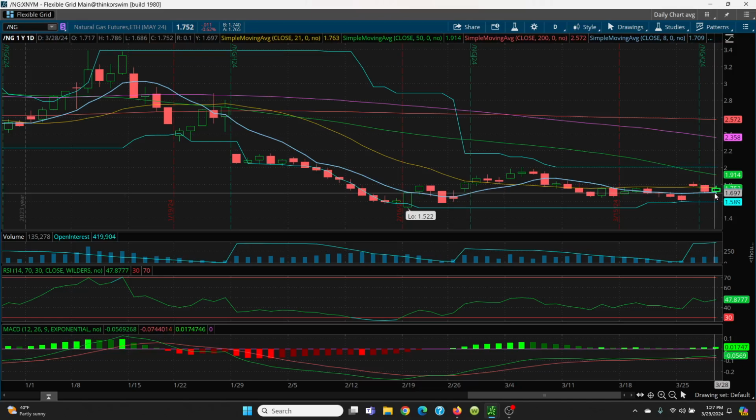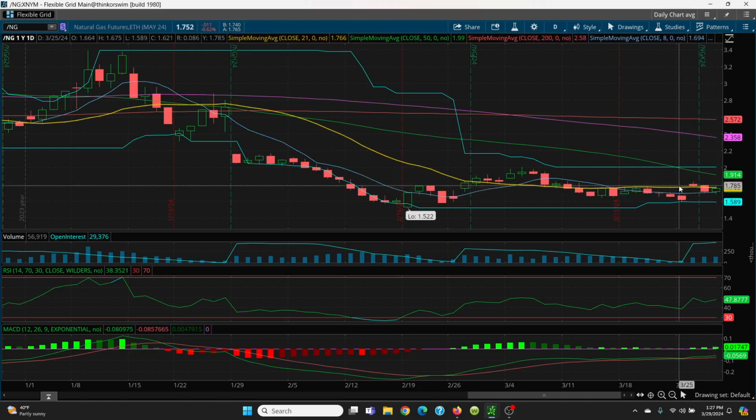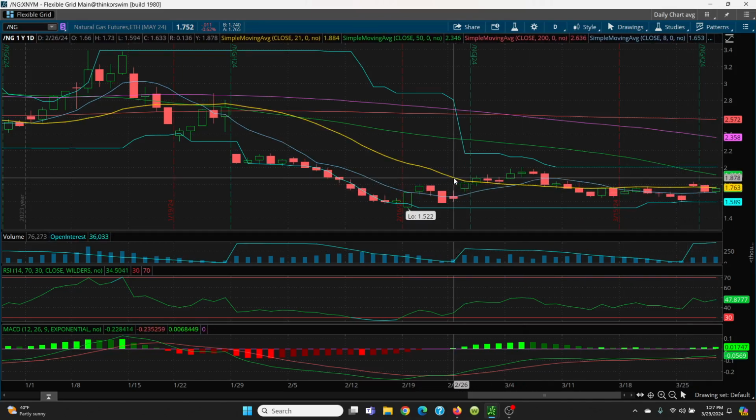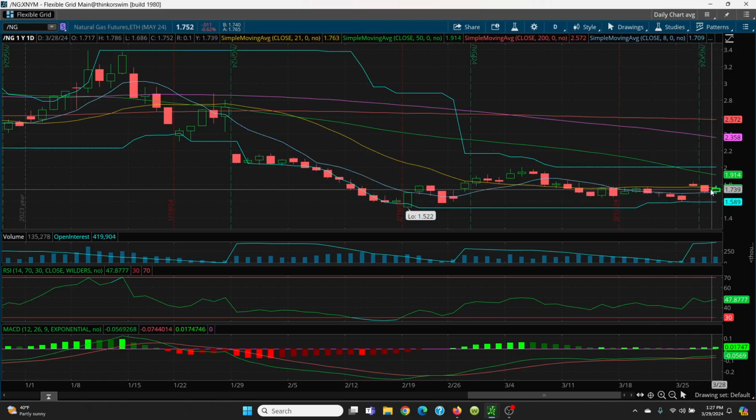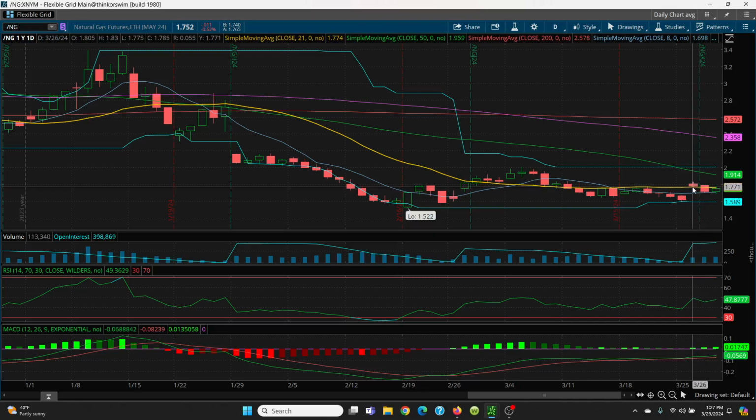Okay, now maybe not Sunday night or maybe not Monday, but then who knows? But we got to see if it can scramble up here. If you can get back above this key 21 SMA here, well, then what we'll do is we'll just follow the candle. So then the next level is going to be 1.789. And then we'll come up here to your 1.83, all right? And then we can follow these candles up here.